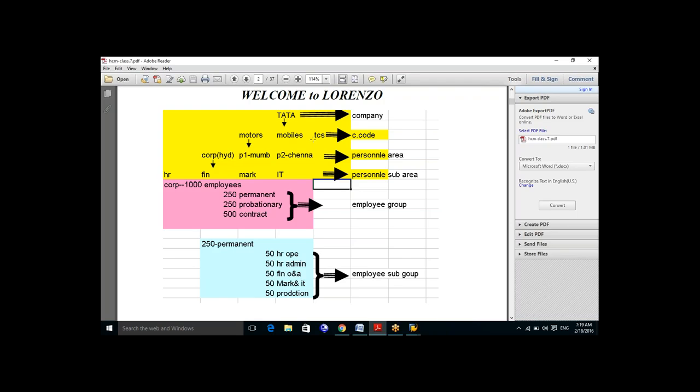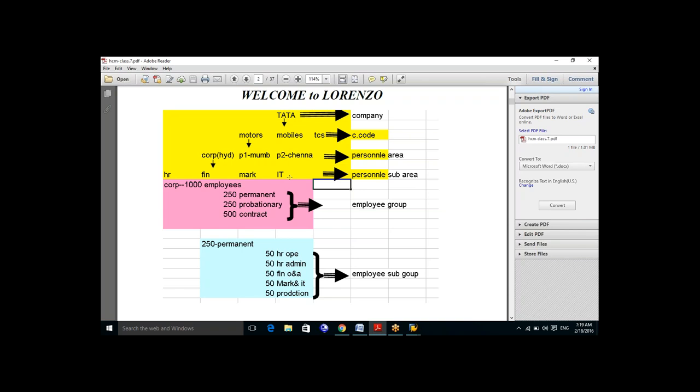In the same way, since the Tata group of companies operates in different services, how many company codes do we need to maintain for Tata Motors, Tata Mobiles and Tata TCS? Any guess? How many company codes do we require here?